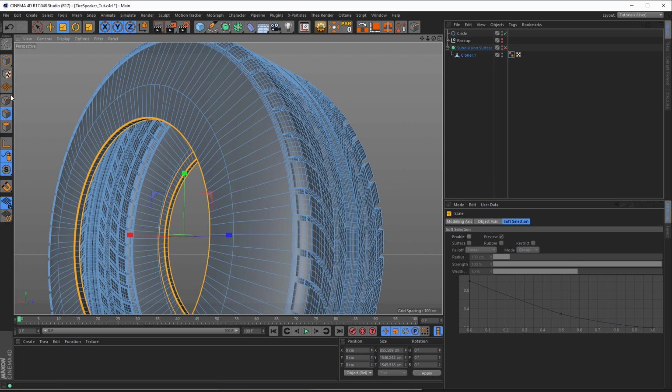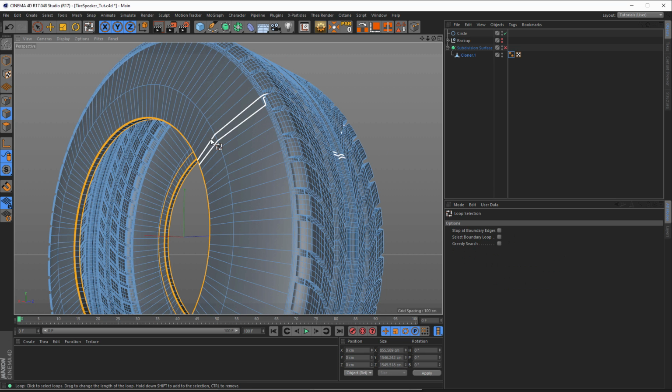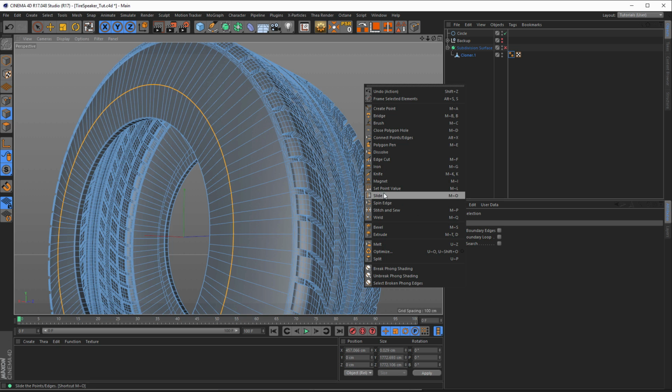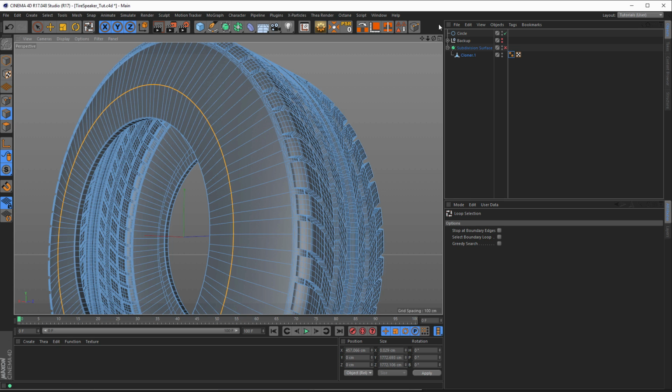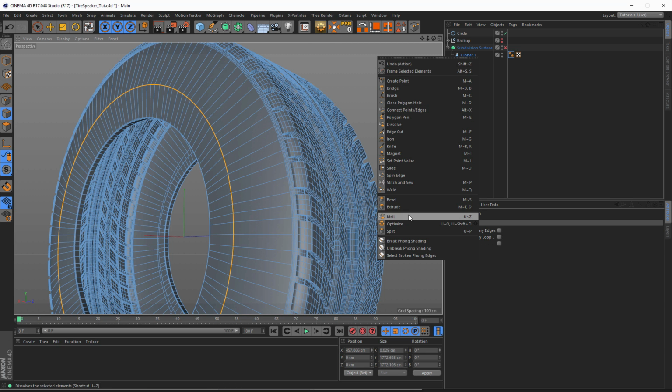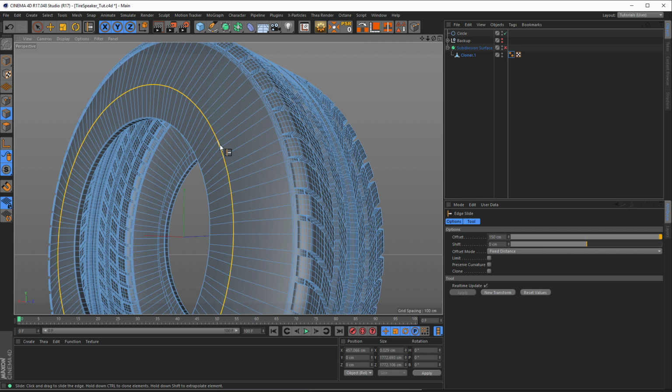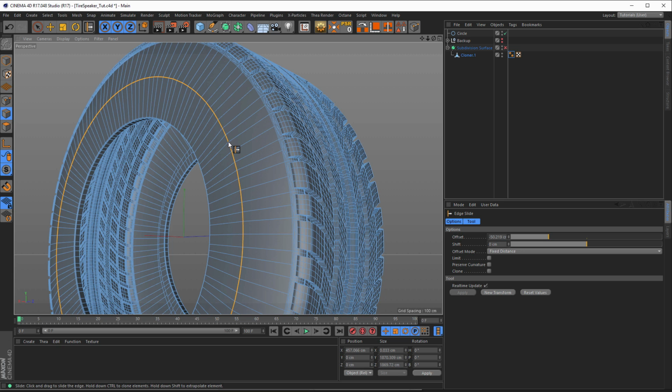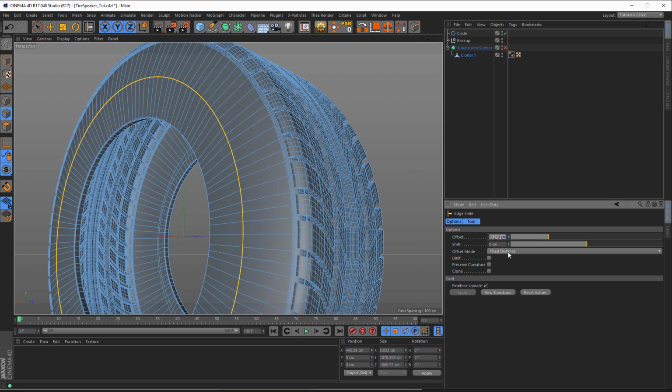But now we are not here in the middle now. Here the next trick is U L. Take this one. Then go to your slide tool. Right click and here somewhere should be slide. M O on your keyboard. Or I have it here on my... No, this is Edge to Spline. Here I forgot to put it in here. So it doesn't matter. We know that it is here. Go to slide tool, M O, and slide this edge up a little bit. We see here an offset. This is -50. Take -50 here.